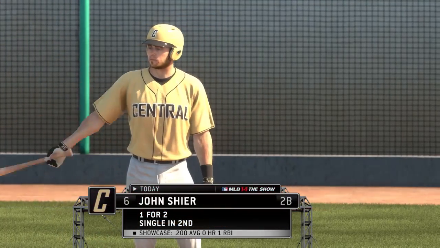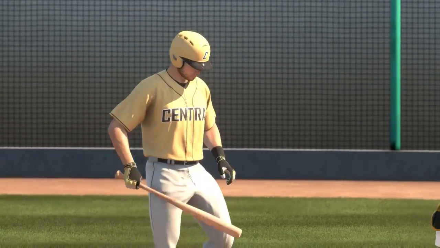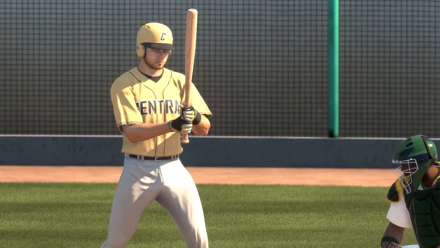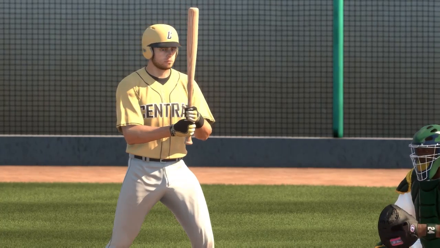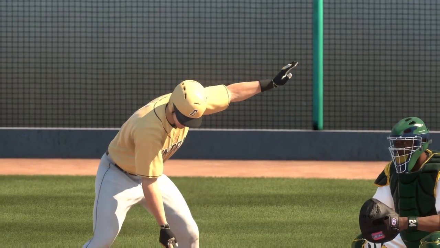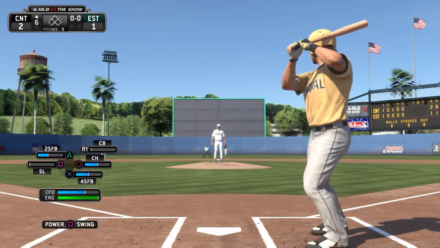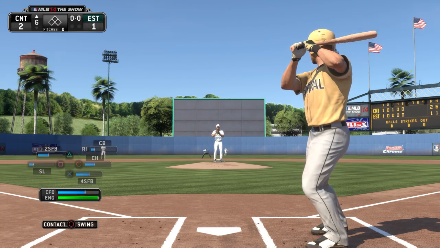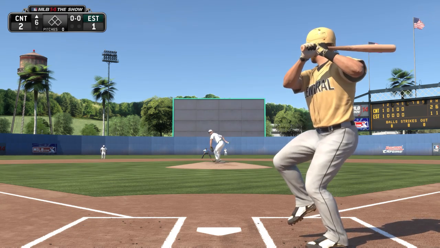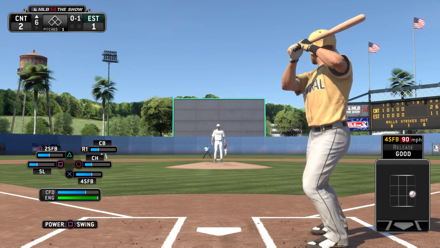Okay, we're up to bat again. One for two. Six. We'll dig in. One for two thus far. Second baseman, number six. One for five in this. So two for six will put us up to 300. We gotta do something here. We gotta do something. Now a fastball on the inside corner, and he takes a look at strike one.